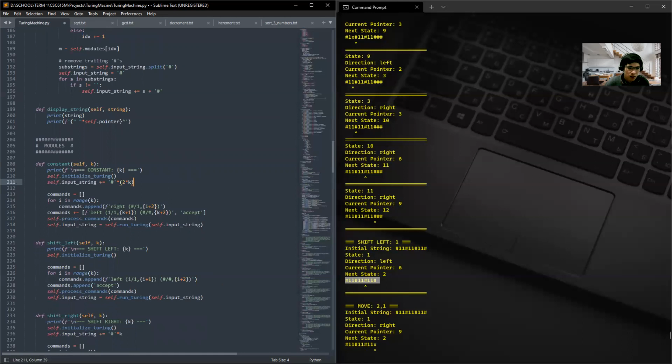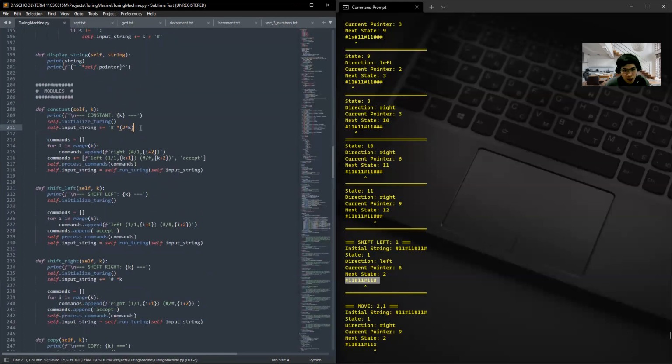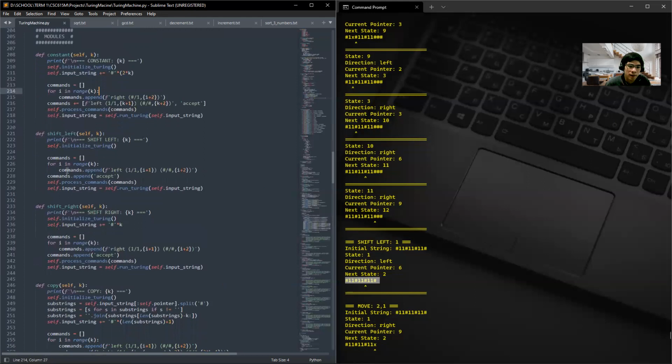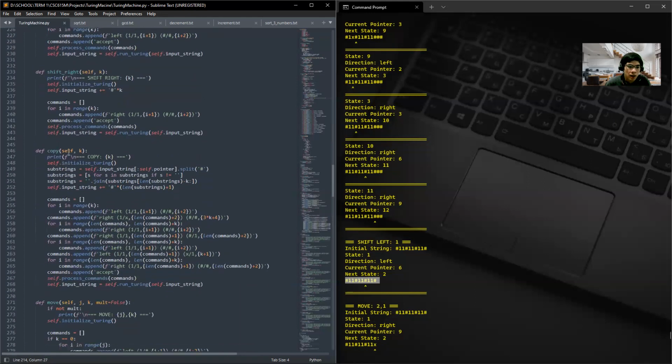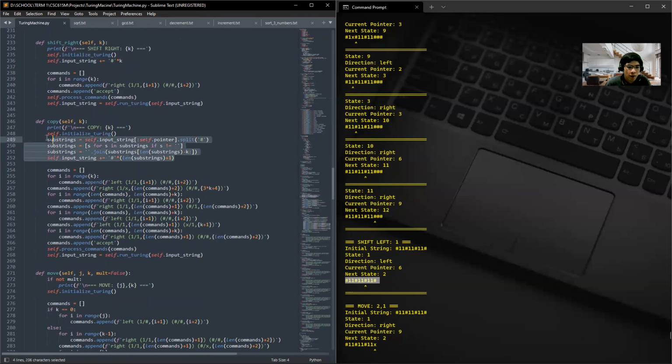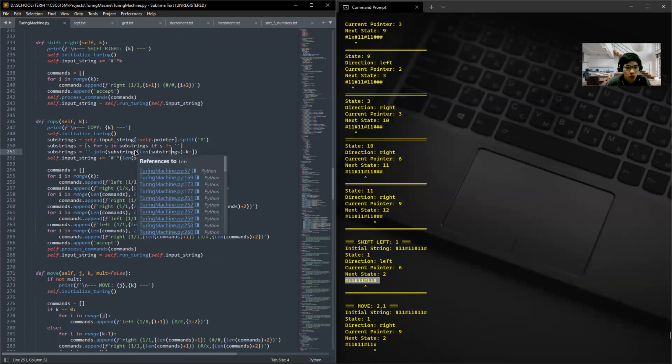For some parts of the code, I put this when there's a possibility that it will extend to the right. So the rest of the code, shift left, it's just the same way, and then copy. Especially for this one, I have to take note of the left and the right of the pointer, because it's important to see how many sharps I should make, because when you want to copy, you have to check how many sharps you should make.